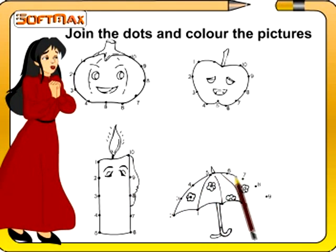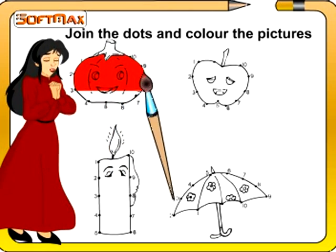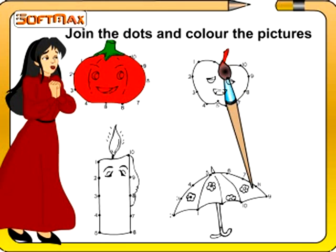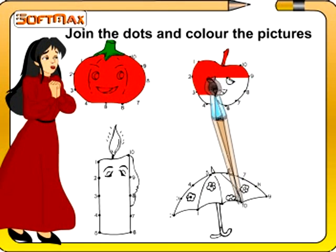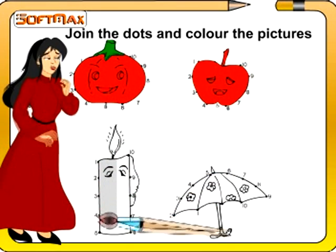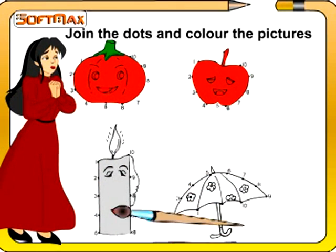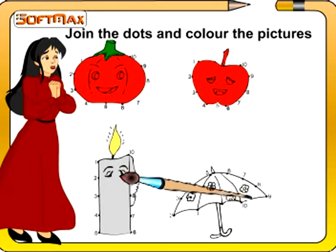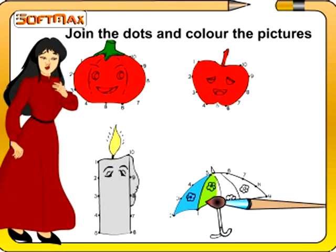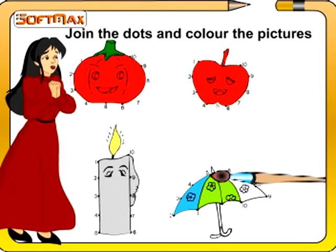Okay, let's join the dots carefully now. And we get the picture of a brinjal. What is the second picture? Oh, look, it's an apple. Okay, on to the third picture. If you join the dots carefully, you will get the picture of a burning candle. And the last picture is the picture of an umbrella.